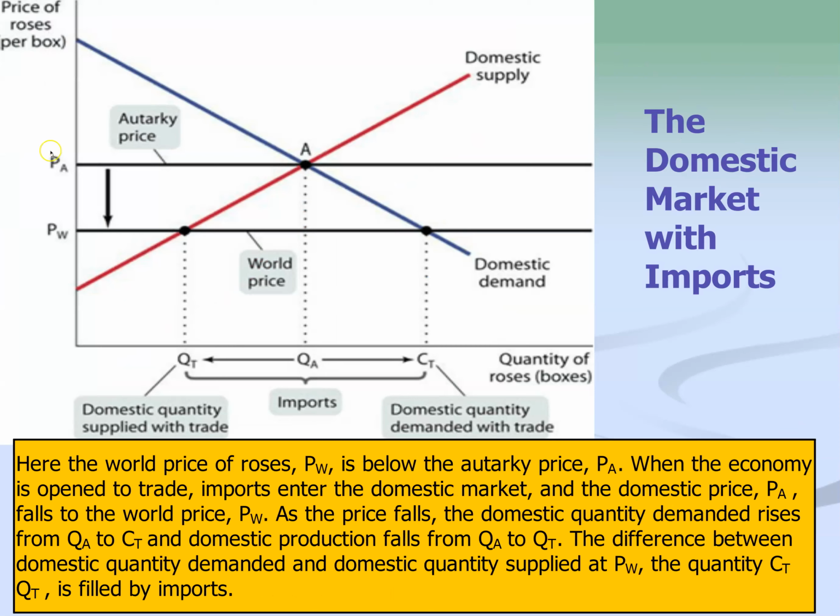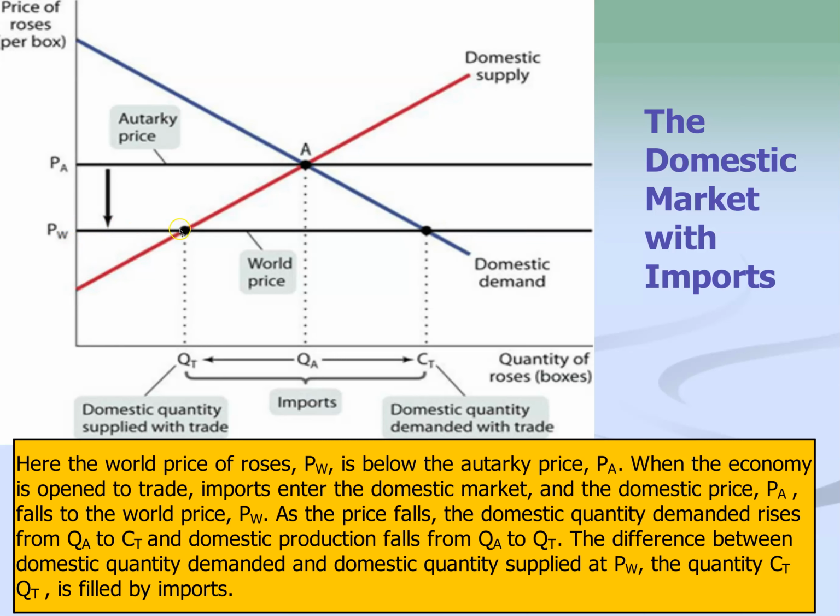Okay, so in this example, notice the world price is actually below or beneath the autarky price, meaning the world price coming in is going to lead to a much lower price, which is going to be an advantage for consumers. Notice the consumer surplus before autarky was just basically at the price at autarky over to point A all the way up to the demand curve. But now consumer surplus is still that demand curve, but all the way down to the PW, the world price here. So a much larger consumer surplus. But notice the producer surplus has shrunk. It's all the way down the supply curve up to the world price. So a much smaller producer surplus.